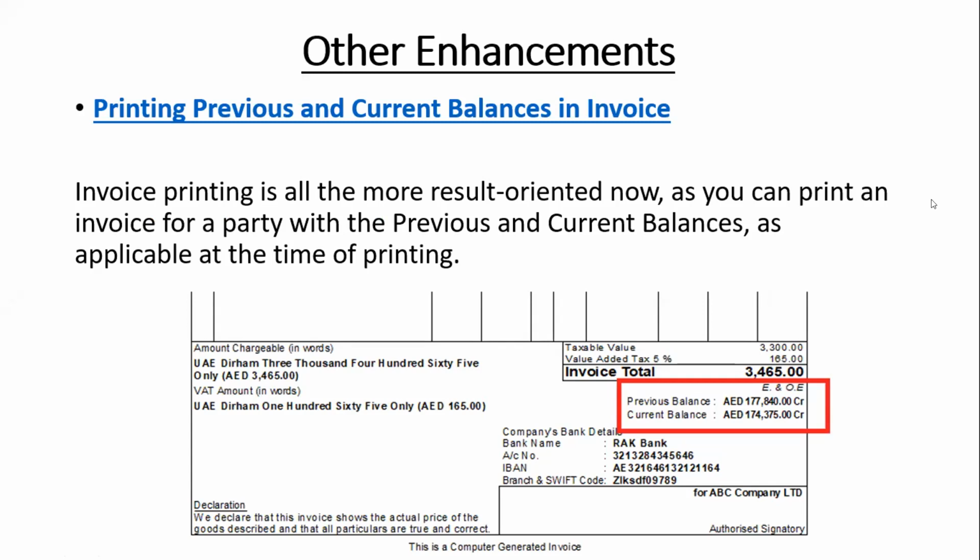See how we have shown on the screen the previous balance and current balance option to be printed. How will it look? This is the normal invoice format 1 or 2, or comprehensive or simple format. Everywhere they have given this option. While printing, I'm just showing it on my Tally screen.